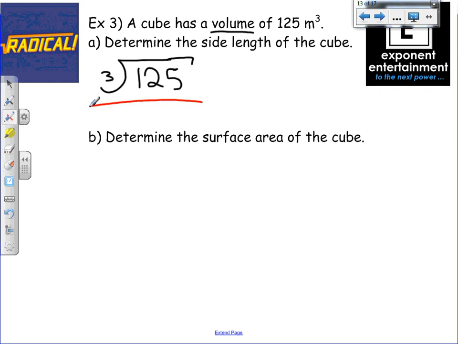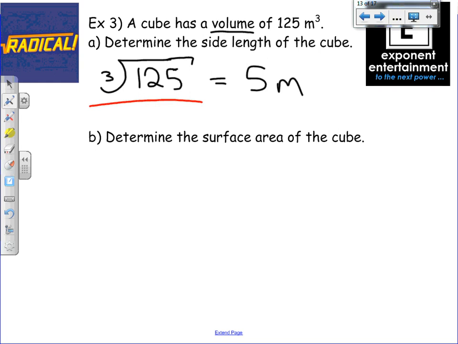5 meters, yeah. So what do we do with that? We know one side length. How do we find the surface area now, Carter? Yeah, length times height or length times width. Either way, that'll give you one surface of the cube.